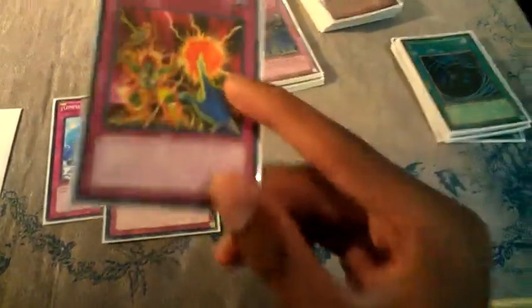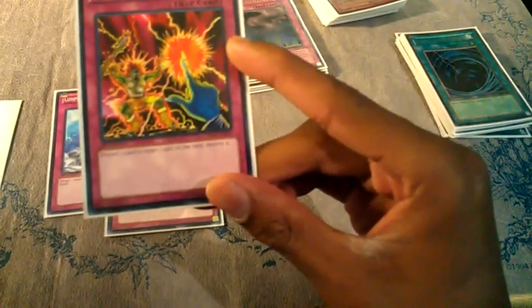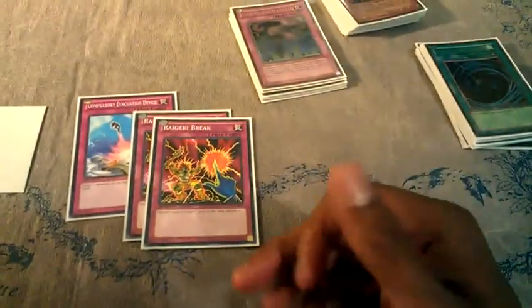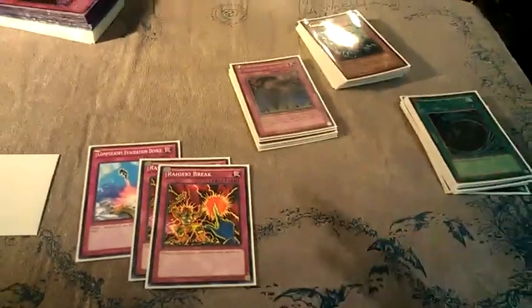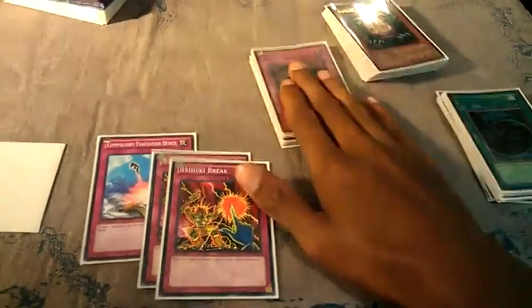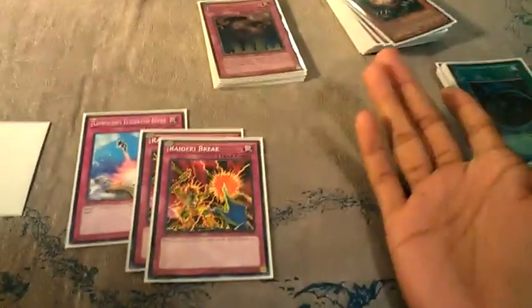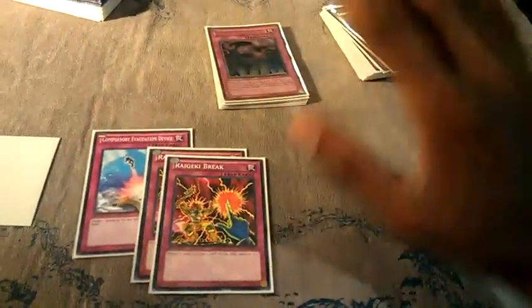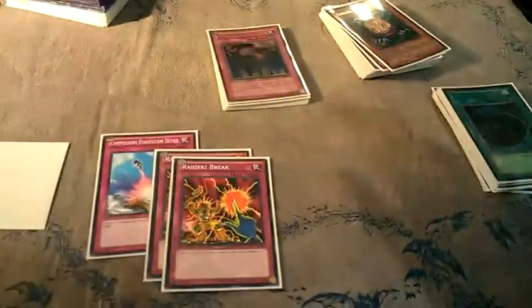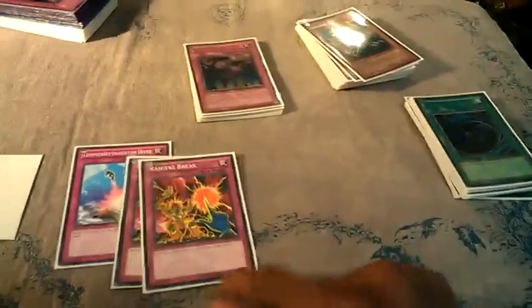Raigeki Break. Read it. Hold on, I can't read it through the camera. Discard 1 card, target 1 card on the field, destroy it. That is broken in Inzektors. You have so many discard targets in your deck. It doesn't even matter. You have Call of the Haunted. You can pitch your Dragonfly and Call the Haunted back next turn. You can pitch your Trooper and then set your Call of the Haunted and do your little cool play with that. You can pitch your Hornet. You can pitch your Hopper. You can set up for Dark Armed. It's such a good card.